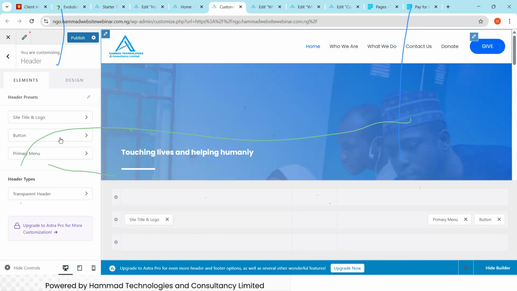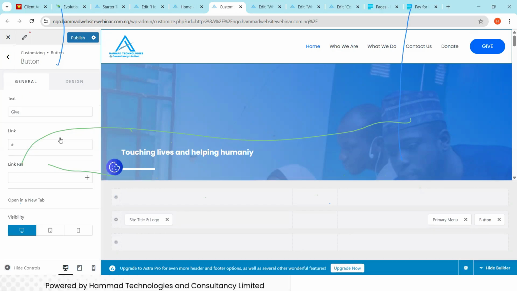There are three elements on the header. Take note of this: site logo, primary menus, and then call to action button. So this is the call to action button. Instead of give, we'll say donate. This is the button we will use for donate.